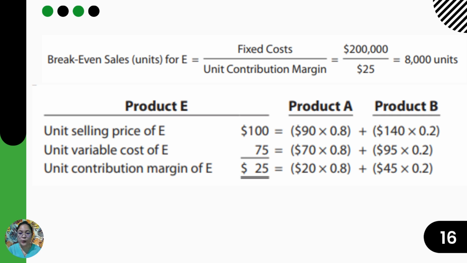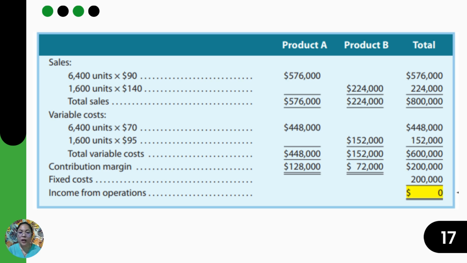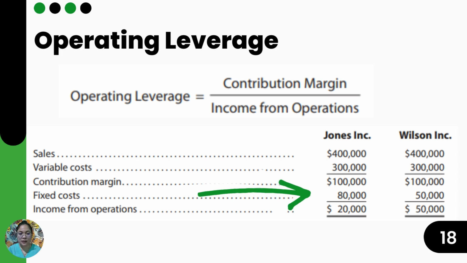Using the contribution margin, which is 25, we would know that we need to sell 8,000 units to break even. To show that such is indeed the case, we will be selling 8,000 units. A will sell 6,400 and B 1,600 using the 80-20% sales mix. Using the regular computation for the contribution margin, we will see that by selling such a mix, we will attain the break-even point. Remember that one of the assumptions made in CVP analysis is that the sales mix is constant.